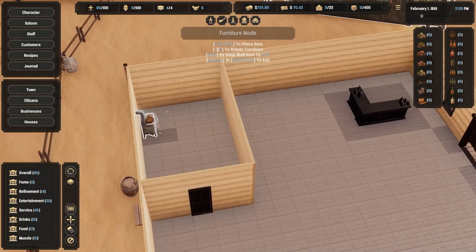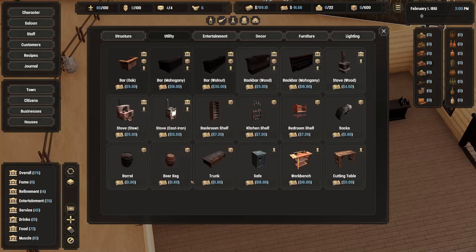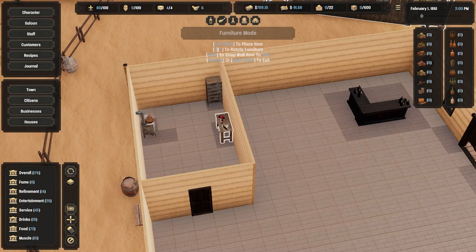We need to get a cast iron stove, which will have to go in there, and that's going to help us cook. Going to get a backroom shelf, which is going to allow us to store some stuff. Get that in there. Marvelous. Kitchen shelf, I mean, it's the same as a backroom shelf. Bedroom shelf, yeah, we're not going to get bedroom stuff quite yet. Minus 30% daily upkeep bonus. Plus 10 saloon food rating.